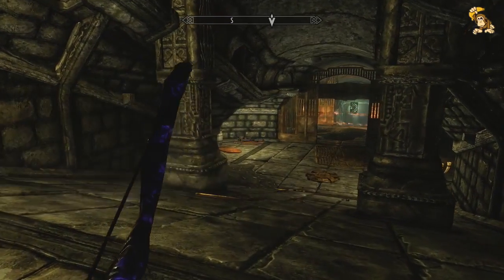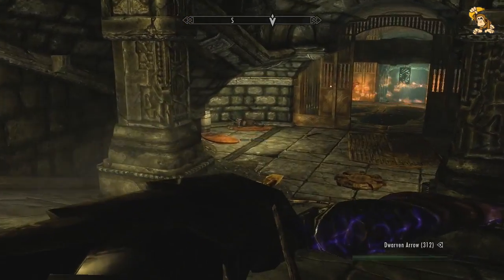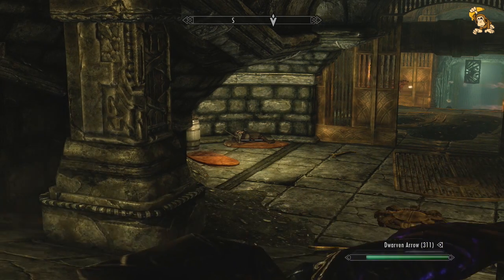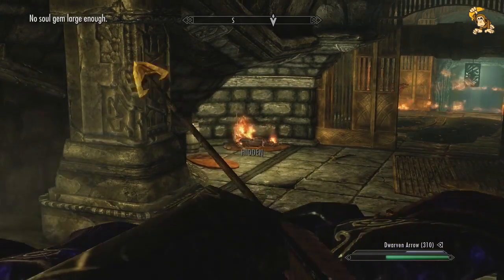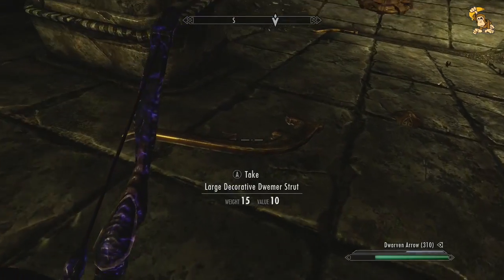Now that looks like... is that someone sleeping? Yes it is. Alright, well, you've been elected to fill a soul gem. Uh-oh, there's a plunder, I didn't realise that. So, that's not a problem. That's one guy won't be waking up again.